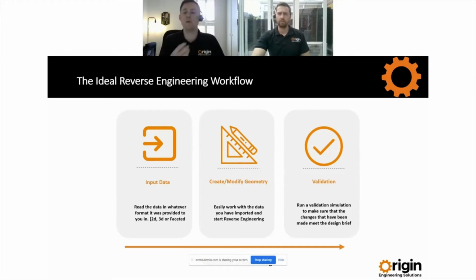So as you're moving through and making changes, you can perhaps do a really fast FEA analysis to check factor of safety, for example, in terms of the changes that you're making. So having that integrated idea of iterative design, being able to work with the data directly, coupling that with simulation, we think is really powerful.